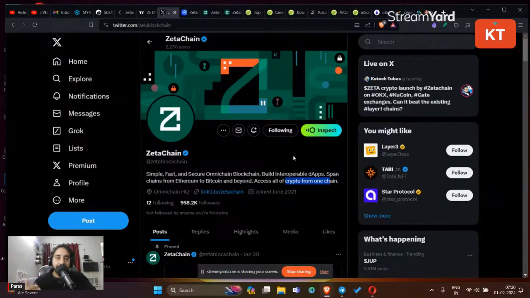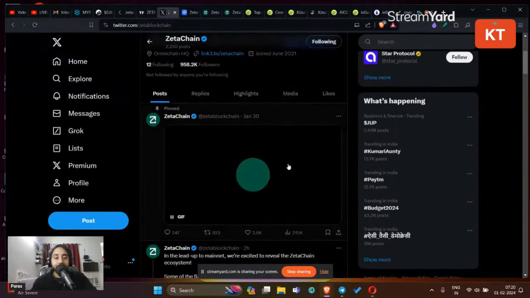If you have a project deployed on Zeta chain, you can interact with any app which is built on any chain. That means if I have an app on Zeta chain, I can deploy it on Cosmos, on Ethereum, on Algorand, on Polkadot. So a range of opportunities are there. That includes Bitcoin also, so it can also interact with a chain which doesn't have smart contract capability. Of course, that is a different layer that it works on. But that's the beauty of Zeta chain.